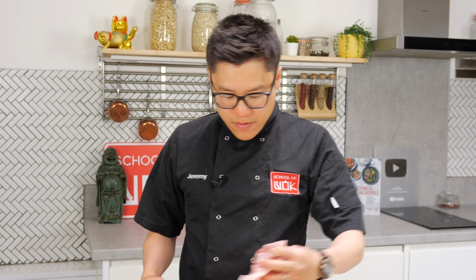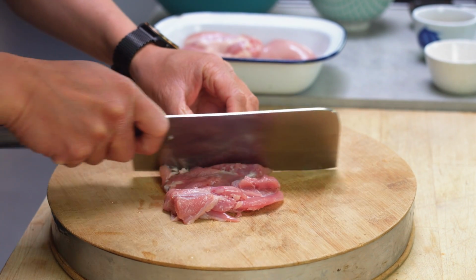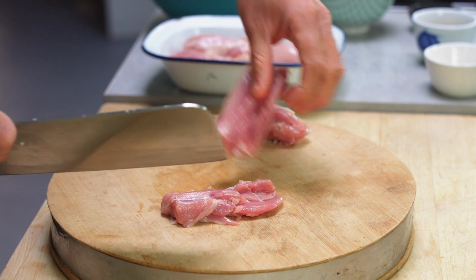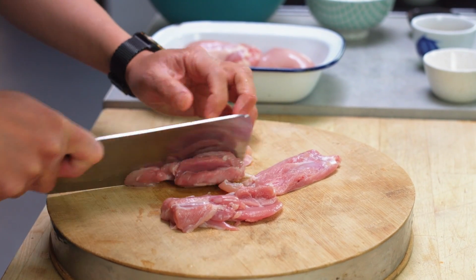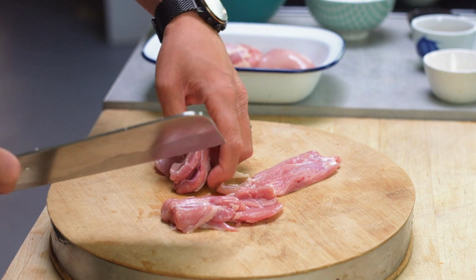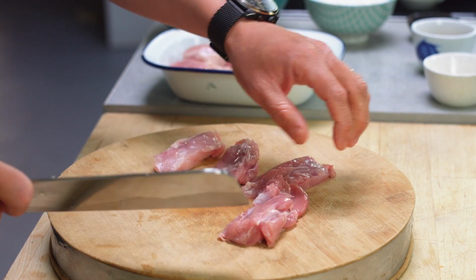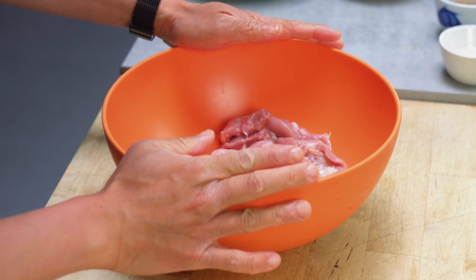So onto my chicken. Now, you want good chunks of your chicken thigh. And I'm using chicken thigh because it's got a nice bit of marbling in it. Especially when you cut it like this, you'll get a good flavour coming off that. So good chunks of chicken. And now onto the marinade.